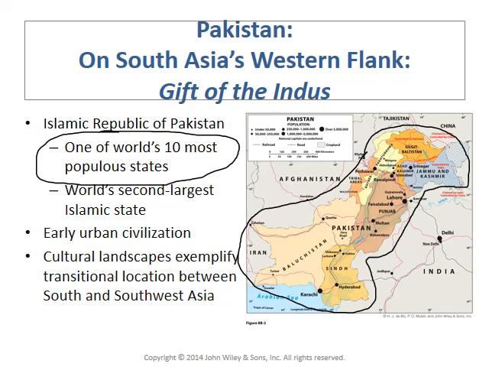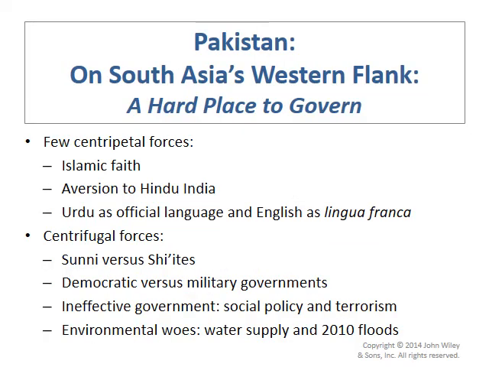Literacy rates are not rising, health conditions are not improving significantly, national institutions are weak. Of the 180 million people, only about 2 million registered taxpayers pay taxes, so the government is relatively weak. And Pakistanis who used to be overwhelmingly secular in their political choices are now increasingly joining Islamic parties. So it seems that the political atmosphere is turning more toward theocracy in Pakistan. Even that being said, there are still internal divisions. Despite the fact that it is a Muslim nation, there are centrifugal forces at work as Sunni Muslims can't get along with Shiite Muslims. There are also other challenges involving the environment and concern about water supply in the future.